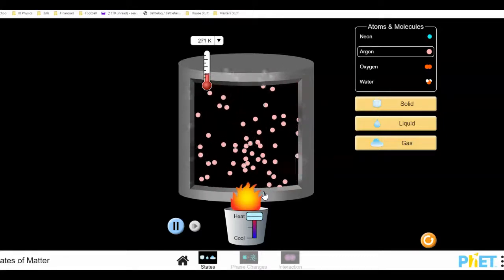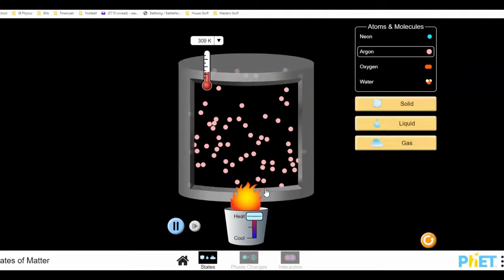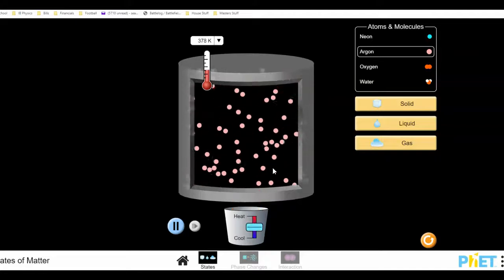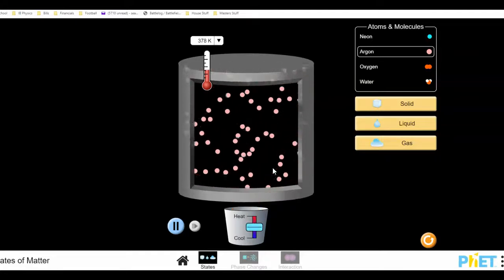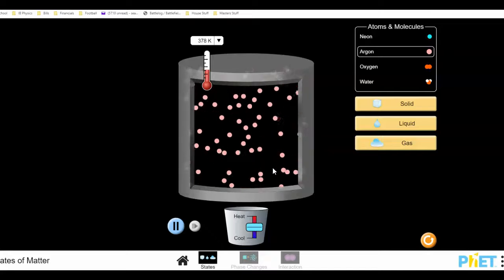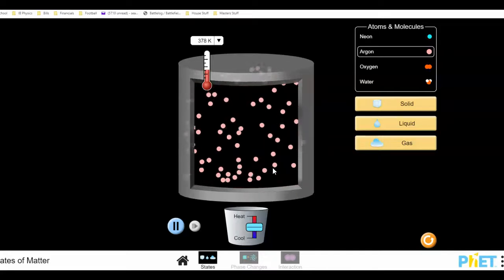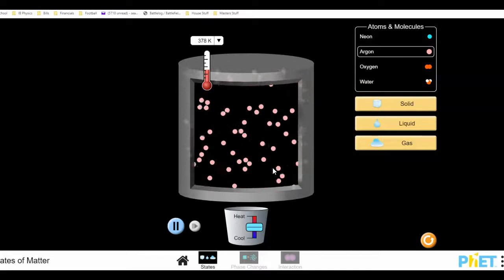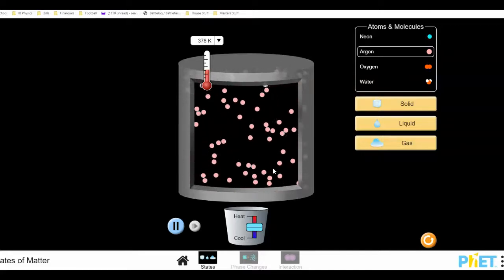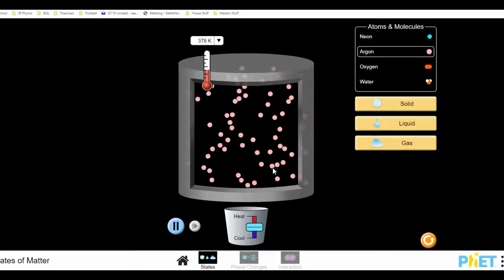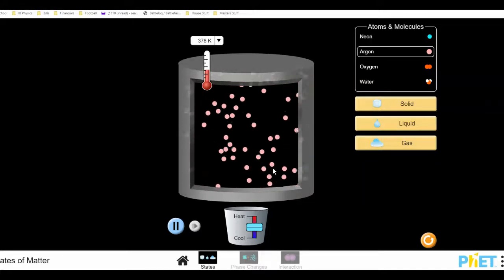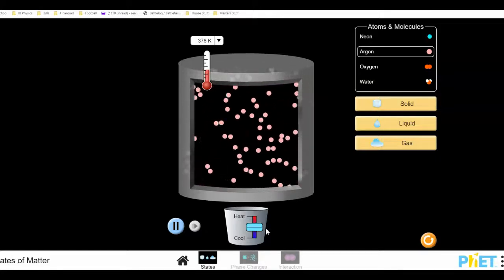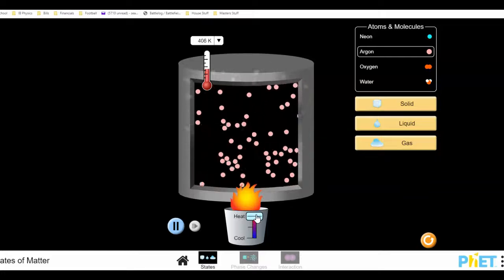And you can't see it on the simulation, but there's actually a fourth state of matter called a plasma. Basically, a plasma is kind of like a super hot gas where the temperature is so hot that normally in an atom you have the nucleus in the center and the electrons on the outside. But in a plasma, the temperature is so high that the electrons themselves have come off of the atoms. And so rather than having atoms with electrons, you basically just have a bunch of electrons mixed in with the gas particles, and that's what a plasma is. If you've ever heard of plasma, some people call it the fourth state of matter.